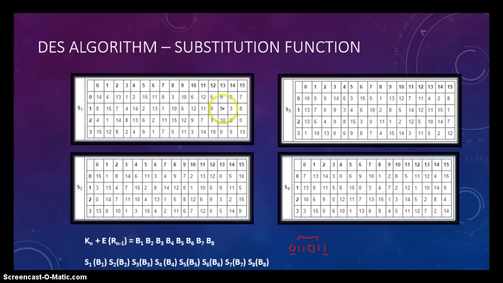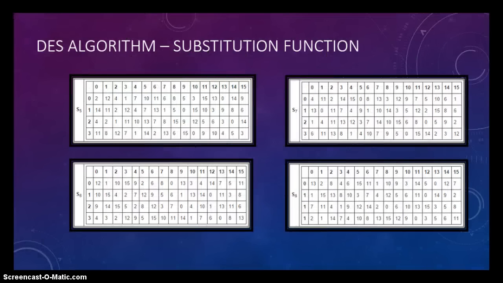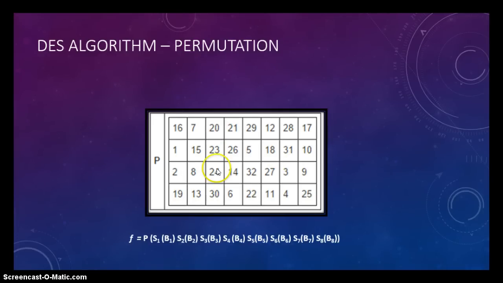Row 1, column 13, we obtain this number, that is 5, and if we convert number 5 to binary, we have 0, 1, 0, 1, and this is our result of S1(B1). We are going to do the same process for S2(B2), S3(B3), and until S8(B8). And the final stage in the calculation of the f function is to do a permutation P of the S-box output. So we are going to use this table, and we are going to permute all the results that we got in the previous step.